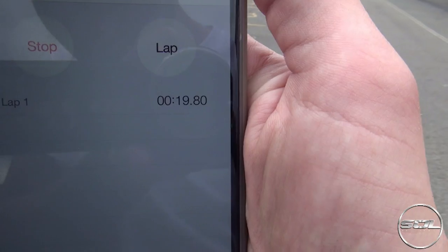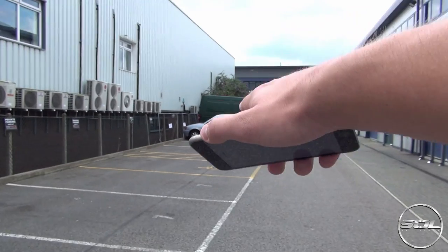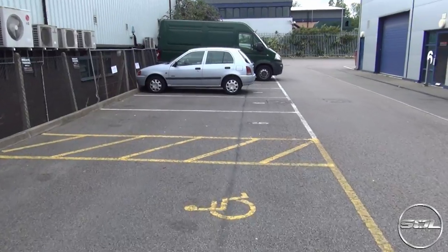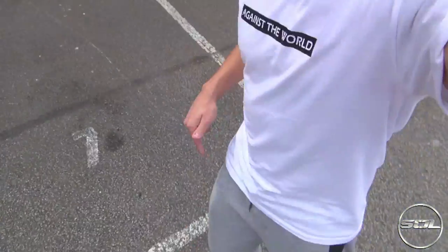There's my lap. 19 seconds and 80. Obviously, that car was in the way, but I still tried to do the course as best as I can. So there we go, ladies and gentlemen. That is a real life behind the scenes of how easy it is to get good at one of these.